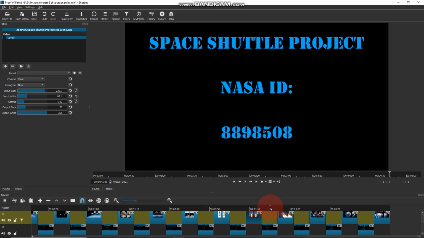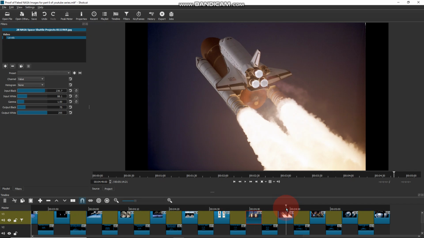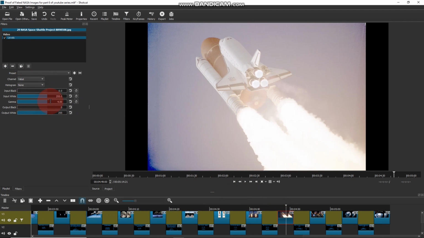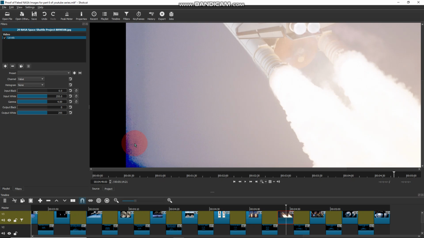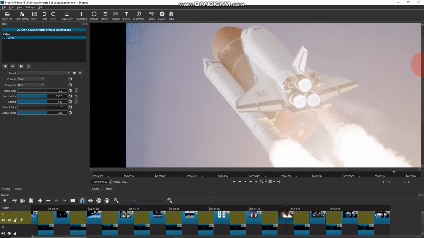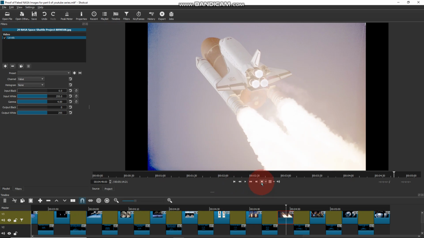We'll move on to Space Shuttle Project, NASA ID 8898508. This one you can see, obviously taken from a land-based camera or whatever, and the shuttle is taking off. So what we do is we'll adjust the gamma, because by that time we've usually found a bunch of crazy stuff. Now I will point out this and this, but let's zoom in and actually check those areas out just real quick. Okay, and you can see it's not really the same thing that we see. They're pretty small. They kind of fade from like the sky to that dark blue. Same up here, it's real faint. It's not what we're used to seeing.